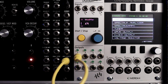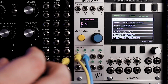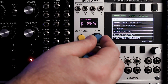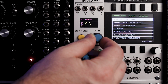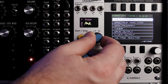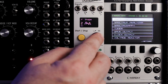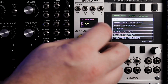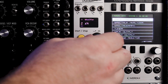So I'm going to come out of number 2 and try not to block the screen. It's really challenging. Right there, do a long press. And we want this in stepped voltage. So I'm going to press here and select step voltage. Right there. Now, oh, I forgot. I'm also going to go back and set this to be at 4 as well, because I want it to match what's going on.